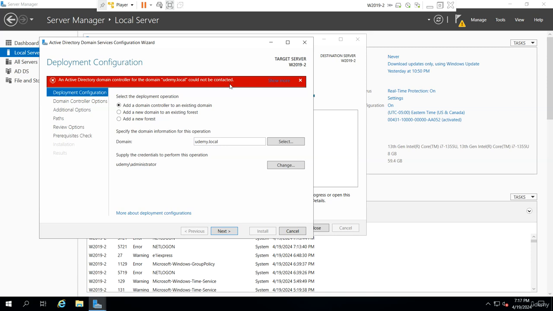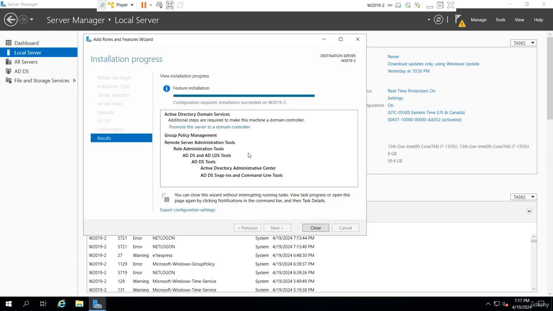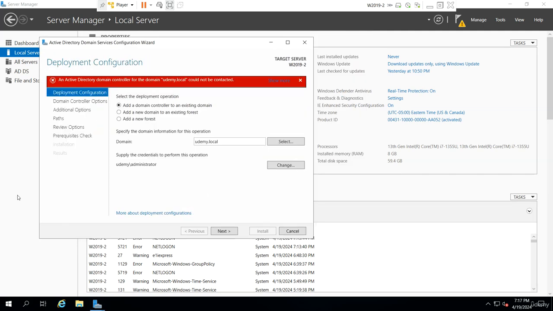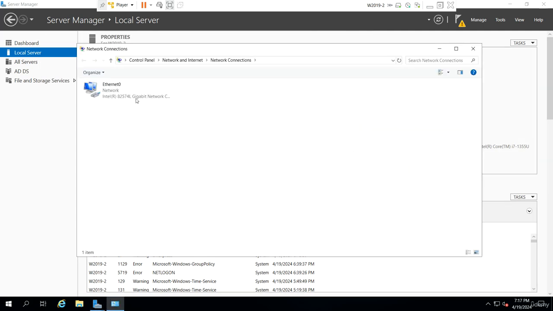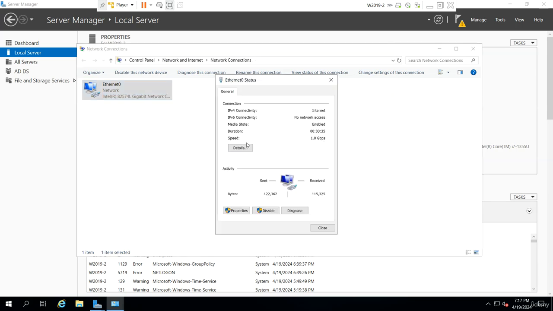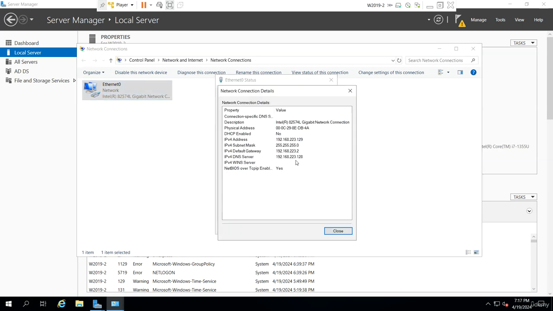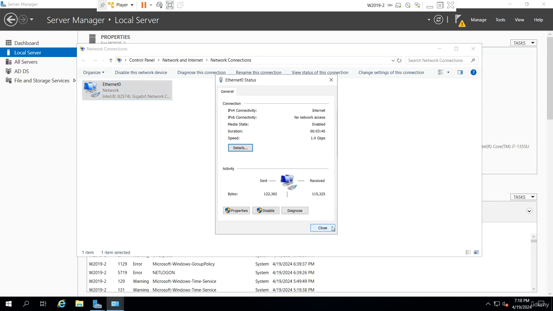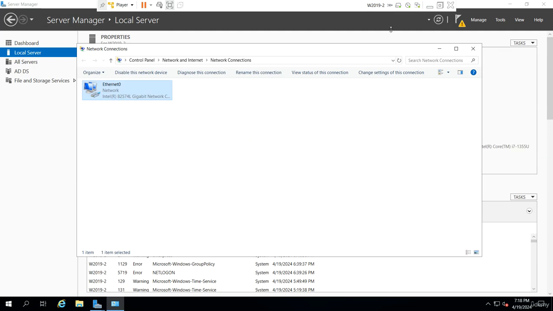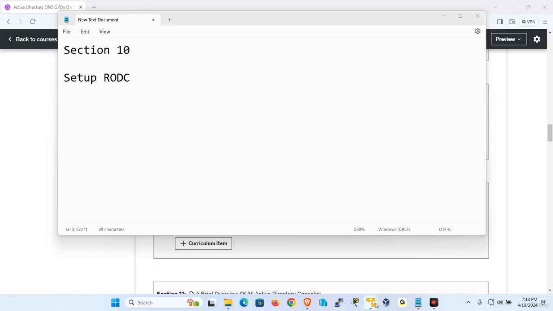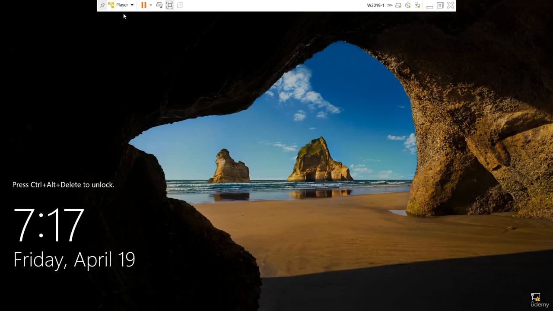Looks like it could not be contacted. Okay, something is going on over here. Let me see. Something is going on. This is actually good for troubleshooting. Let me take a look and see my DNS, guys. See, that's a problem when you don't configure DNS right. Do you see what's happening? Is DNS correct? 128? Yes, it is. Let me go back to server one. This is actually good for troubleshooting.